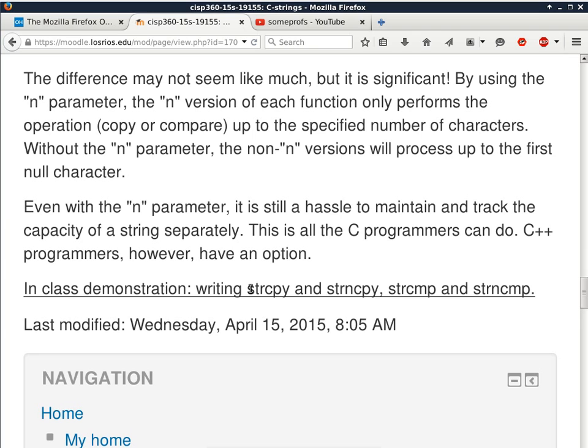We did string compare the other day. Today we'll deal with string copy, and we might even implement strstr, which is a subroutine to find a substring within a string. You're finding what we call a needle in a haystack. That's actually how they name those parameters, by the way.